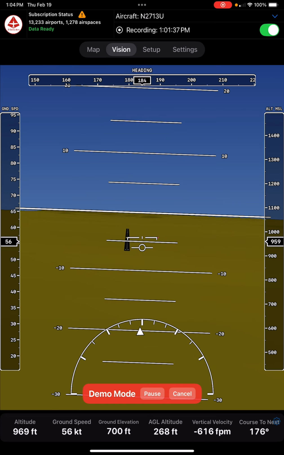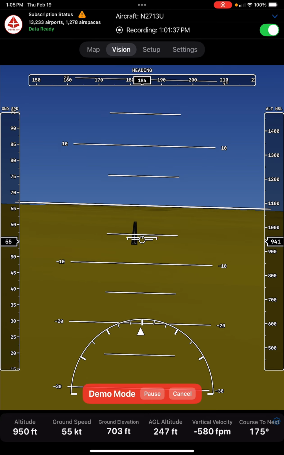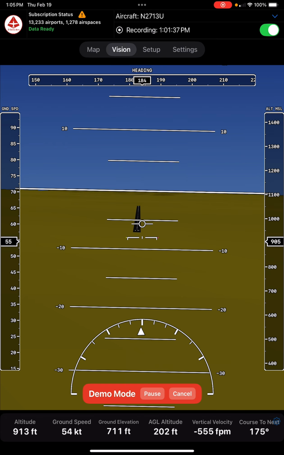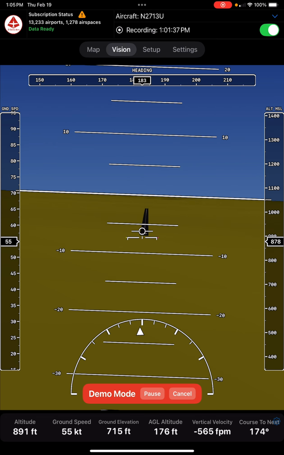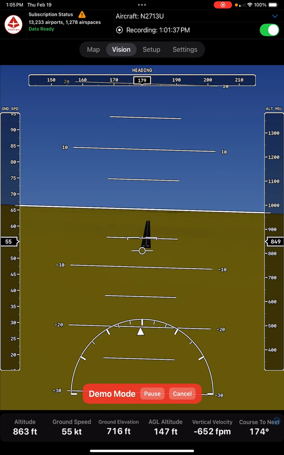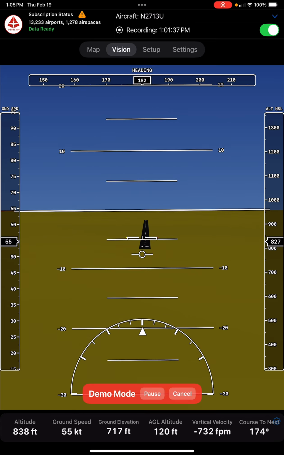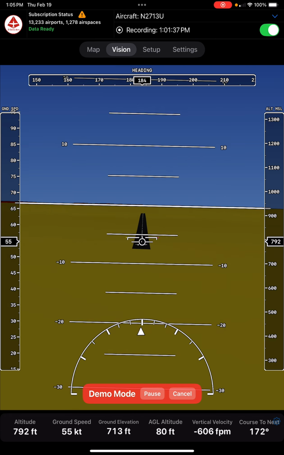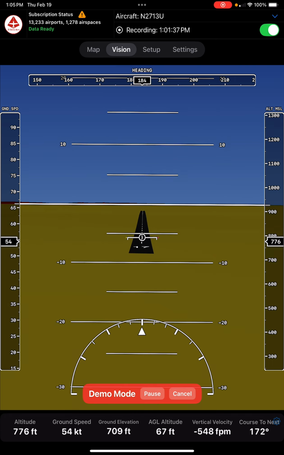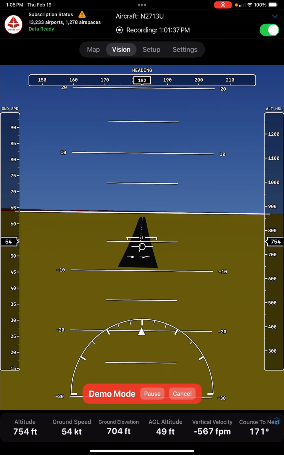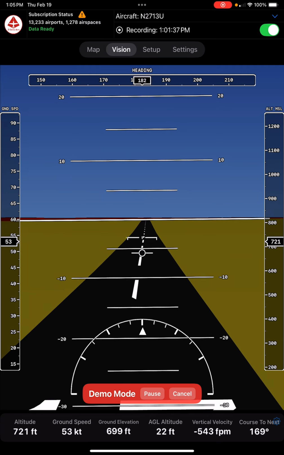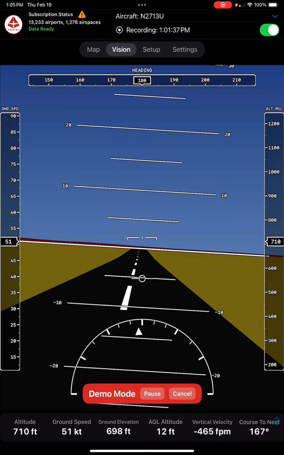Okay, so you'll see 17 coming up, and for landing, the flight path vector is pretty close to the end of the runway there, so I know that I'm flying towards the end of the runway, and I'm not going to overshoot it. I'm at 54 knots here, so we'll go ahead and wait, and you can see the landing in the synthetic vision view as the runway comes in. So I'll start to do my flare probably around now. There's my flare coming in.